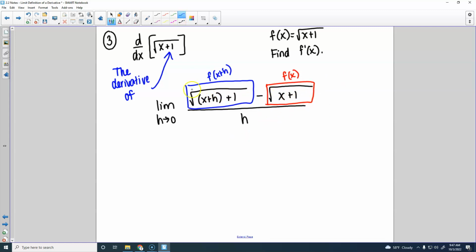All right, so we need to rationalize this. Now, something you guys are doing a terrible job of on your free response: if you have to rationalize, you need to put parentheses around this, and when you multiply, you need parentheses around what you're multiplying by. So x plus h plus 1 plus square root of x plus 1. You need parentheses around that. So far, as long as you eventually got to the right answer, I've not been counting off if you're leaving off those parentheses, but they are necessary.